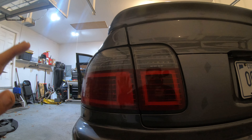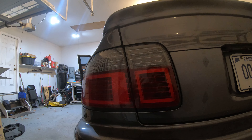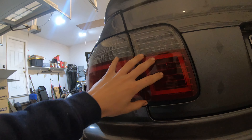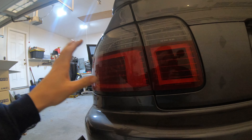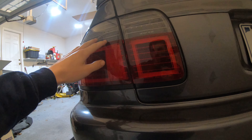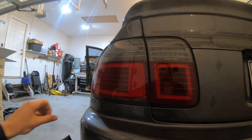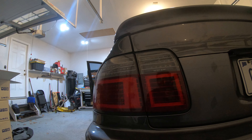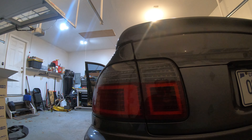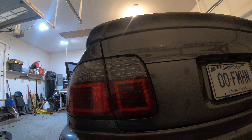Let me set up the camera and give you guys a little demo of what the lights are going to look like. Seeing them all in the car with all the lights working is really something pretty special - I'm really excited about how good it came out. Once we get the lenses sanded down I can clear them. I don't know that I want to do any tint - the black interior has kind of dyed the interior of it so it looks black with the lines, and I almost like that. I might just clear them and keep them as bright as I possibly can - I don't want to get rear-ended.